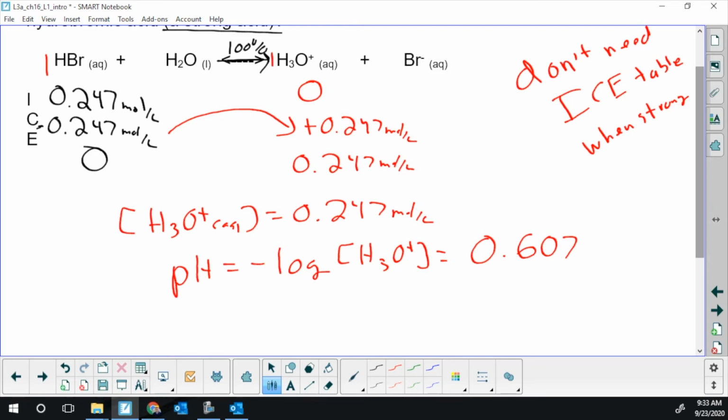I'm going to remind you of your sig figs for when you go to the power of. This isn't a multiply, divide, add, subtract, so none of those regular sig fig rules apply. There are different ones. The amount of significant figures in our normal number is how many decimals we have in a power of, pH in this case. So there are 3 significant figures, so it's going to turn into 3 decimal places. Any numbers in front of that decimal don't count. The numbers in front of the decimal are more coming from the power part, if we express the concentration as a power.